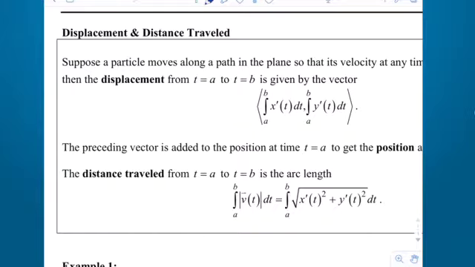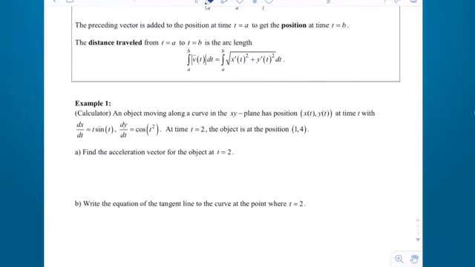And as we mentioned in the previous section, it's going to be the integral of the speed, which is, of course, the integral of the norm, which is the Pythagorean theorem, hypotenuse, right? And that's also the arc length. So we're going to be doing exactly what we did in particle motion back when we did linear motion. We're just going to be doing it twice for displacement, and then we're going to be finding the arc length for distance traveled. So here's an example.